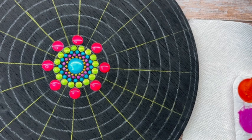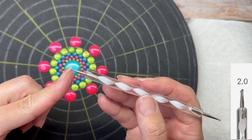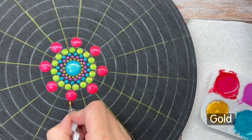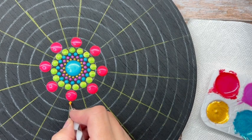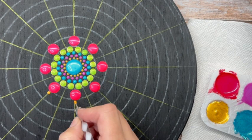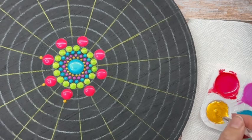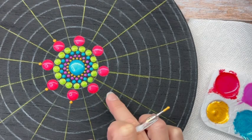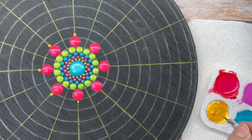Okay, I have the white tool. I'm going to use the larger end of the white tool first to put a dot down, and then I'll taper with the smaller end. And we're using gold. That's just the way I like to do it. Put a little bigger dot here. I've used the word cherry dot before. Just put a little cherry on top. This one's misshapen. I think it's catching on the grid line, which can be a problem, but I'm not worrying about it.